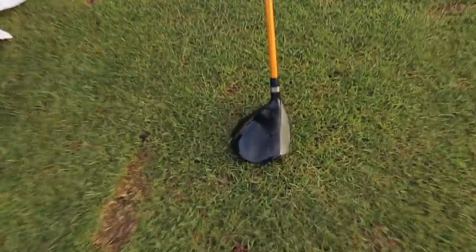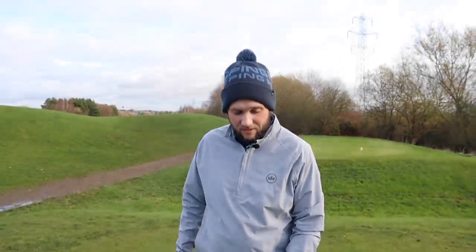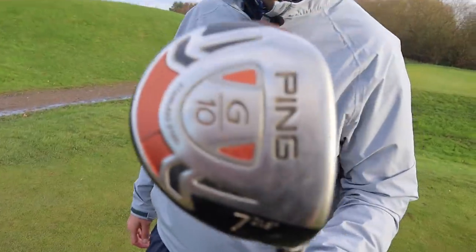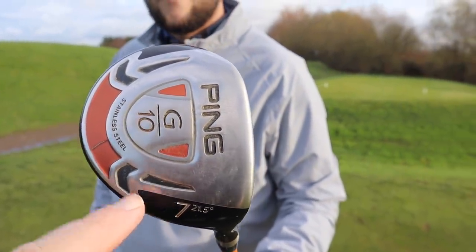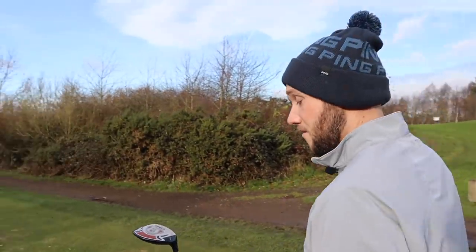Versatile club, some would say. You could say this is the godfather of forgiving golf clubs — before hybrids were even a thing. To cut to the chase: hold it up, Chris. It is a seven wood — a Ping G10 seven wood, 21.5 degrees — and we're playing golf with it today to see what we can score here at Royal Waterfront Golf Course.